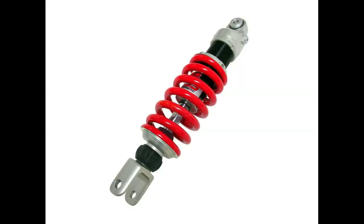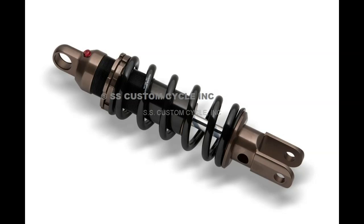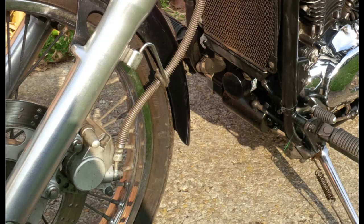Of course, there are aftermarket options made by B-Tubo or YSS, Hagon and Progressive. So if you'd like to upgrade the suspension, there are aftermarket options.